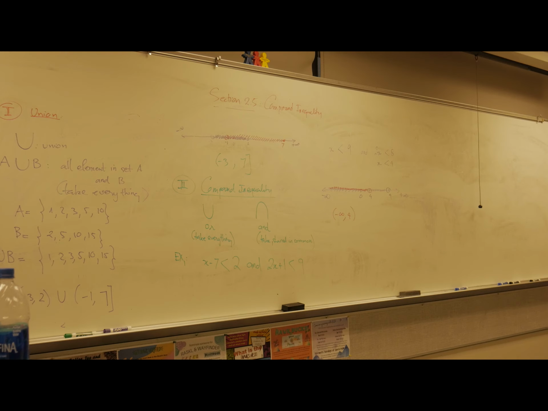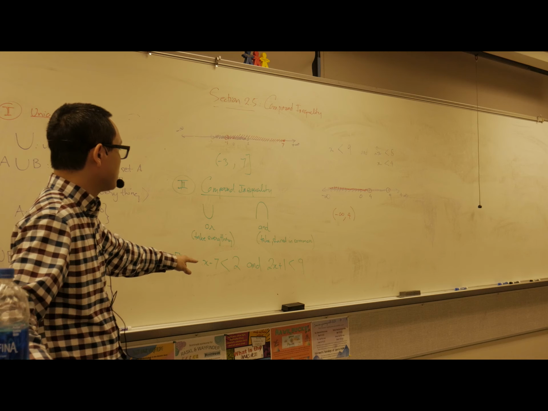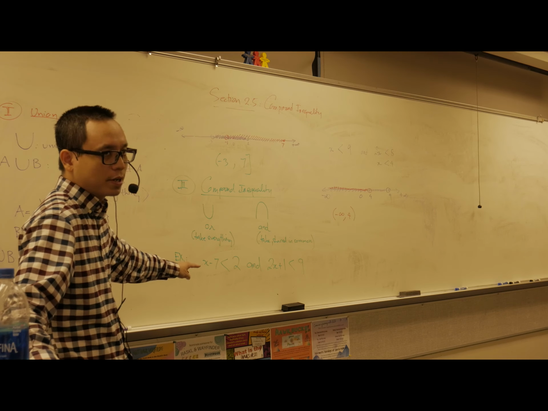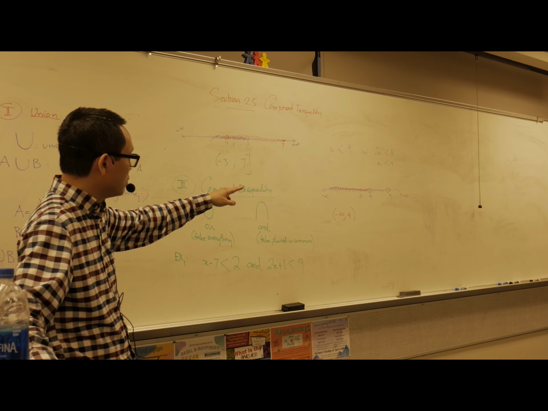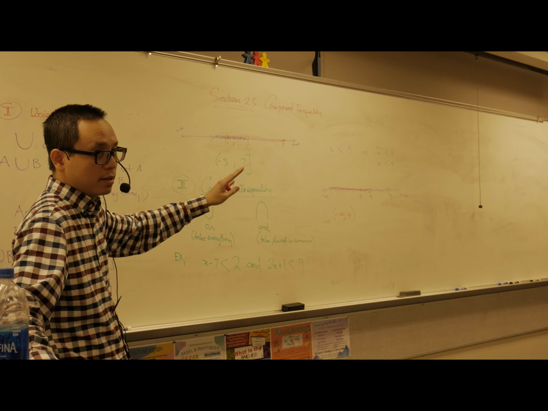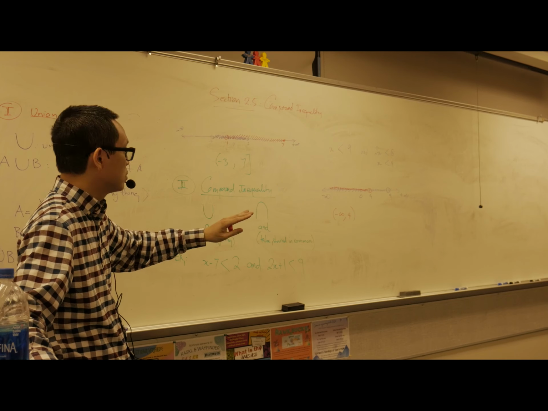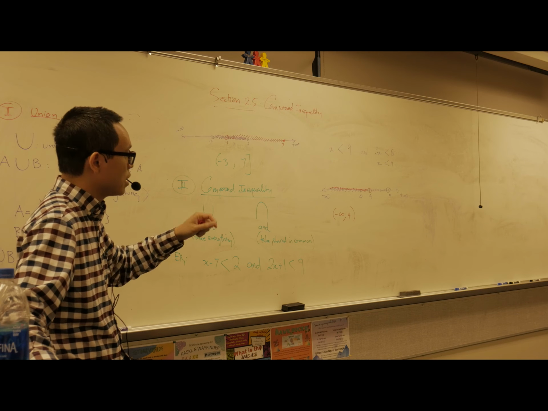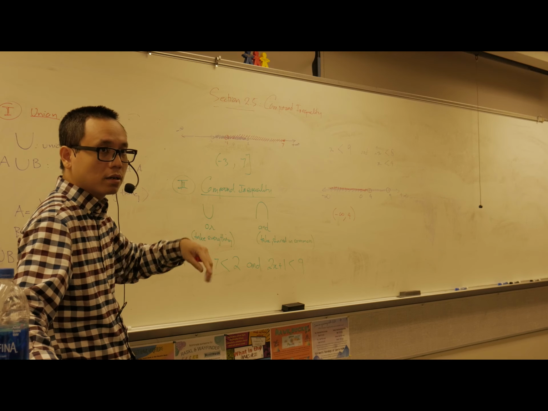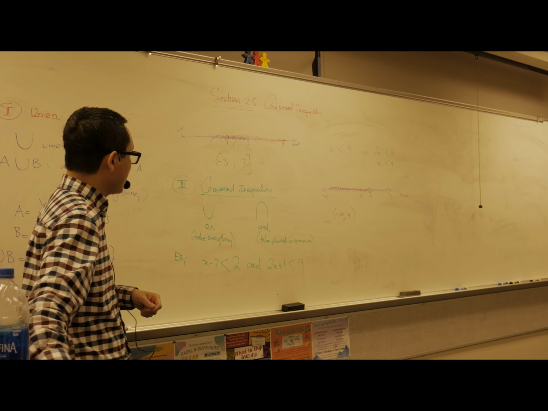Any questions over there? You mean the part where you solve the linear inequality? I'm sure most of you can do it because it's like solving a linear equation. But the part where you have to set it up and find the part that's shared in common, you have to practice this. You should use different colors too, to see whether they are overlapping each other or not. Okay. Let's do another example.